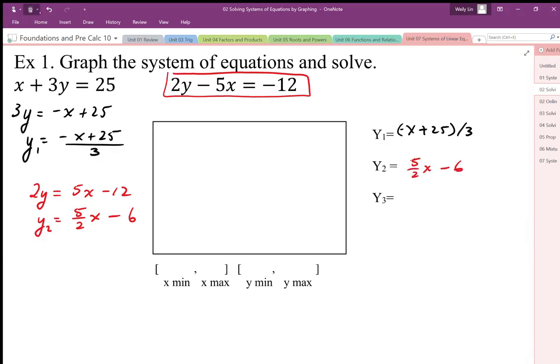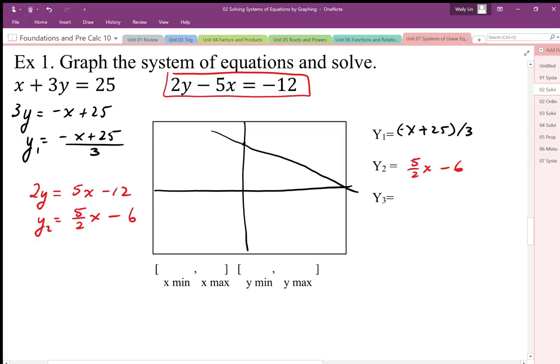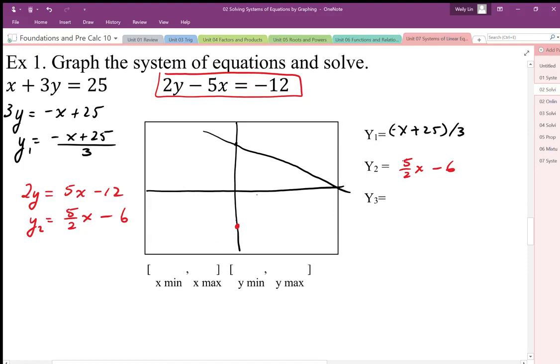And I can graph these two relationships and see where they intersect. And I can easily graph these because I have my slope and y-intercept. So my y-intercept here is going to be 8 1/3, so somewhere up here. It's got a slope of negative 1/3, maybe something like that. And this one over here, the red graph, starts at negative 6, and it's going to go up 2.5 or something like that. And then I'm looking for the intersection of those 2 points.